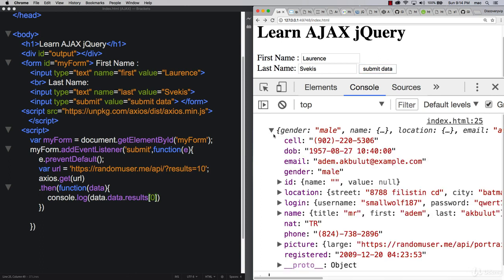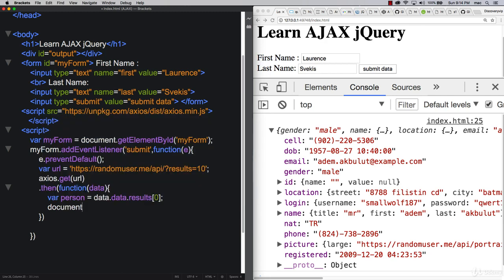So this is just plain old JavaScript. And now we're ready to output that information, make use of it. We can do whatever we want with it at this point. So now that we've picked it up, we can output it here, or we can also take that information and do something with it. Let's actually put it in a variable, and we'll call it person. So this is our person that we've returned back. And now let's output that information into the output.